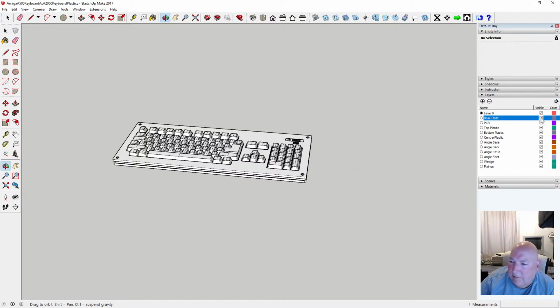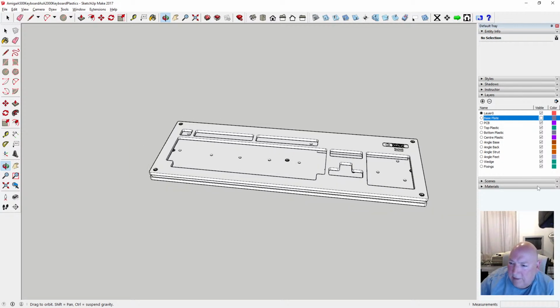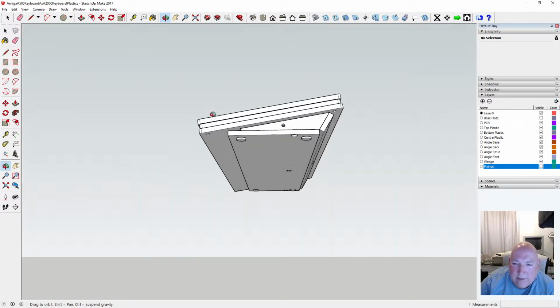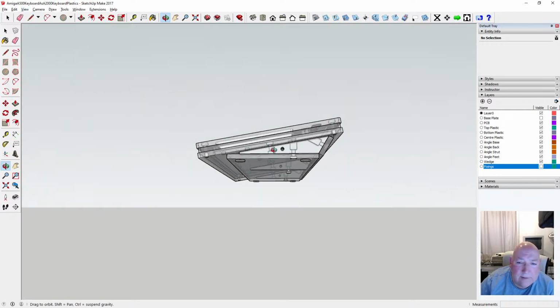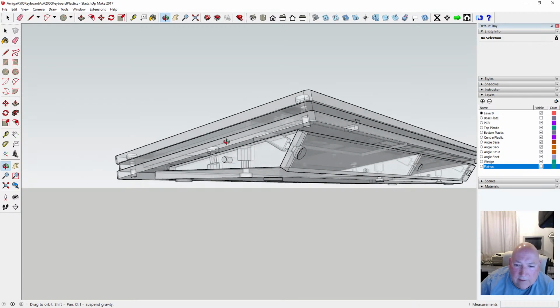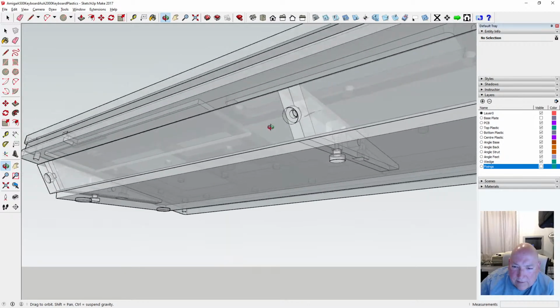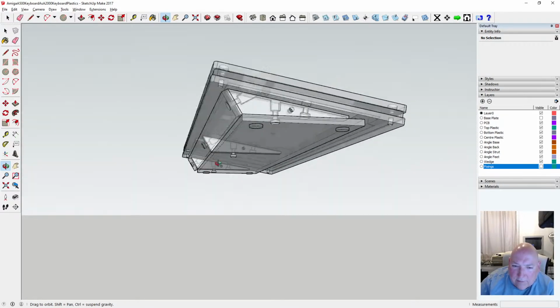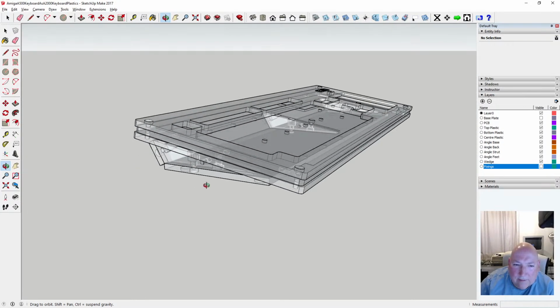Hide the keyboard. There's less geometry. We can hide the fixings. Now, that's all the fixings gone. And let's just make sure all the fixings have gone. Have I got all the fixings gone? I have, haven't I? They're all gone. That's good. Okay.